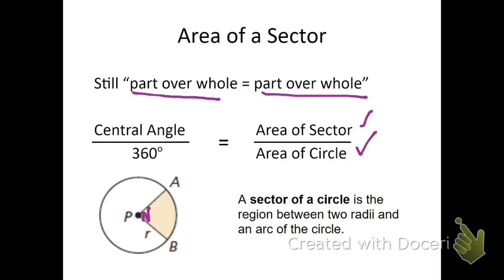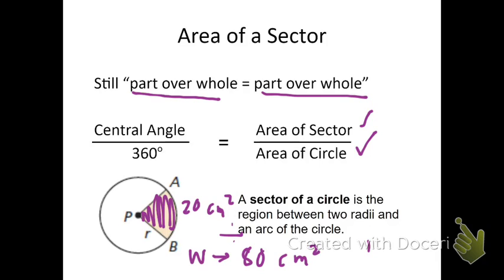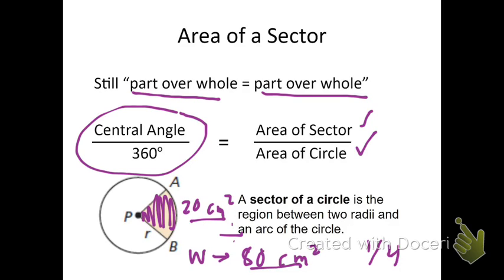So in other words, if this area, let's say, came out to be 20 square centimeters, and then the whole circle had an area of 80 square centimeters, just making those numbers up, those two numbers have a ratio of 1 to 4, which means the central angle over 360 also has a ratio of 1 to 4. So if that was the case, then the central angle that determines the sector would be 90 degrees, because 90 degrees is 1/4 of 360. All right, so that proportion still holds true for area of sectors.